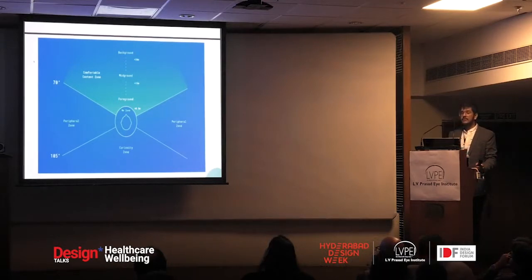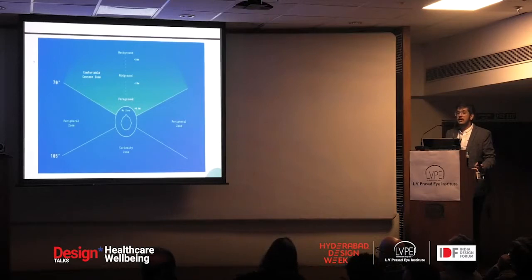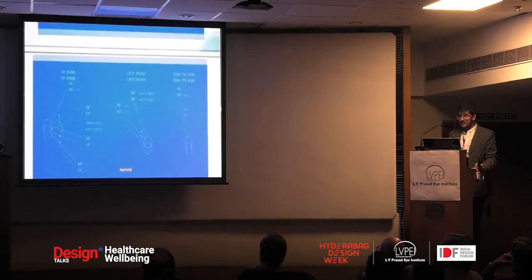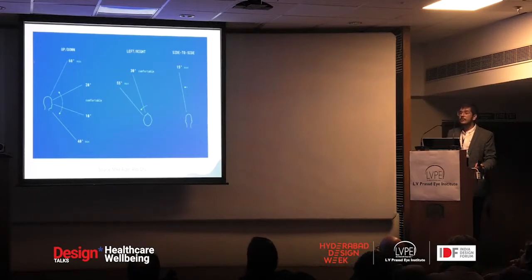So these are comfortable zones that you should keep in mind when you're designing for the virtual world, because you can't exhaust your user by making them turn around or change their angles continuously. So understanding how things can exhaust them is also important. These are some other angles: if you want your user to look side to side, what degrees are comfortable? If you're going from left to right, 30 degrees is comfortable, but 55 should be the max. So if you want multiple left to right interactions happening in the VR headset or the environment, keeping them at 30 degrees is really comfortable for the user. After that, it gets tiring.